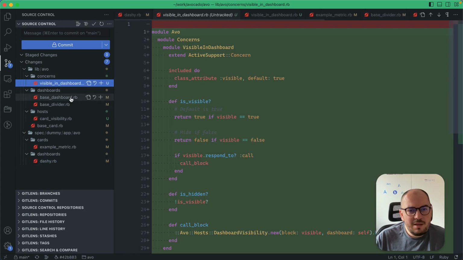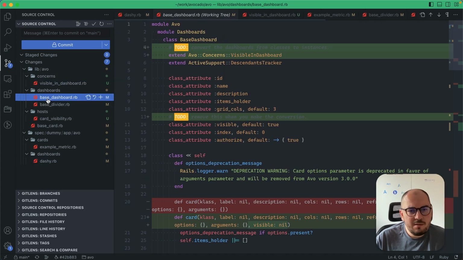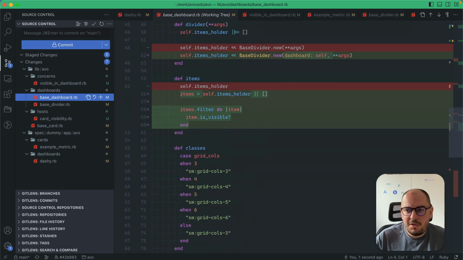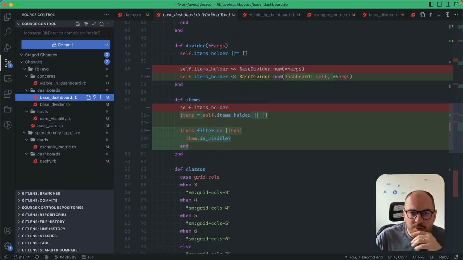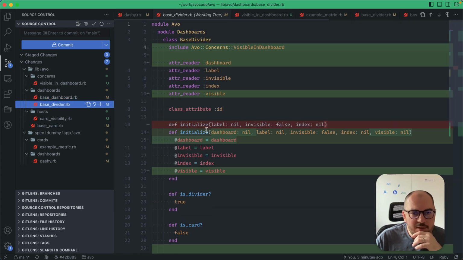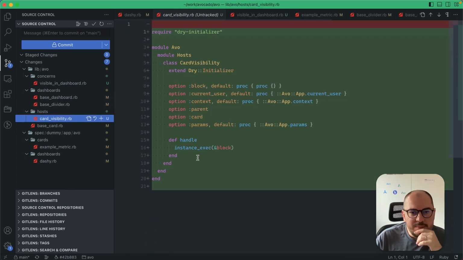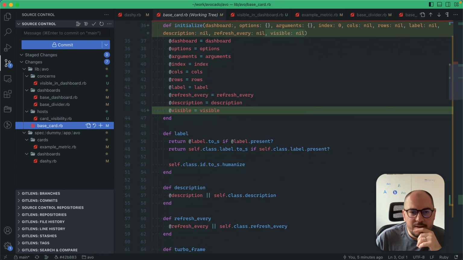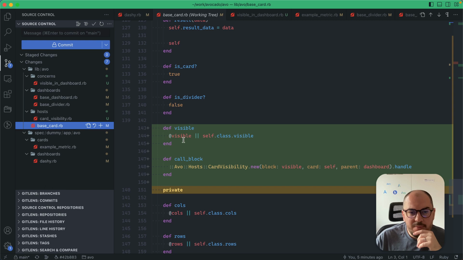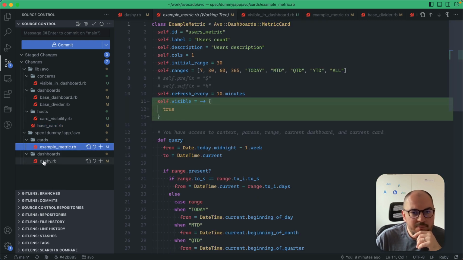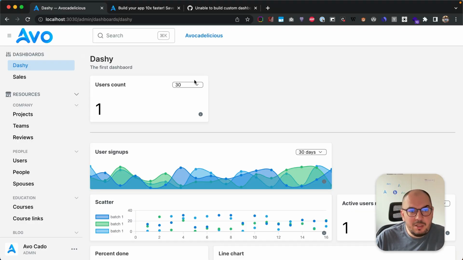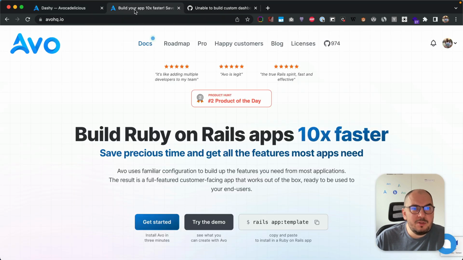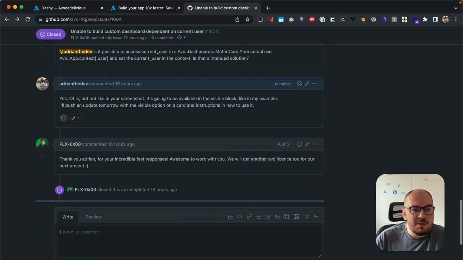Cool. So I think so, the block to do this is something that I know, visible, dashboard. Okay, I remove this base divider, card visibility, base card. Okay, this looks pretty good. So the visible, we use that or that. Yep. So this is looking pretty good, and I'm probably just gonna write a few tests, and next I'm going to just release it. So it's going to be available in probably a pre-release and the next release in about 2 weeks. So yeah, amazing.